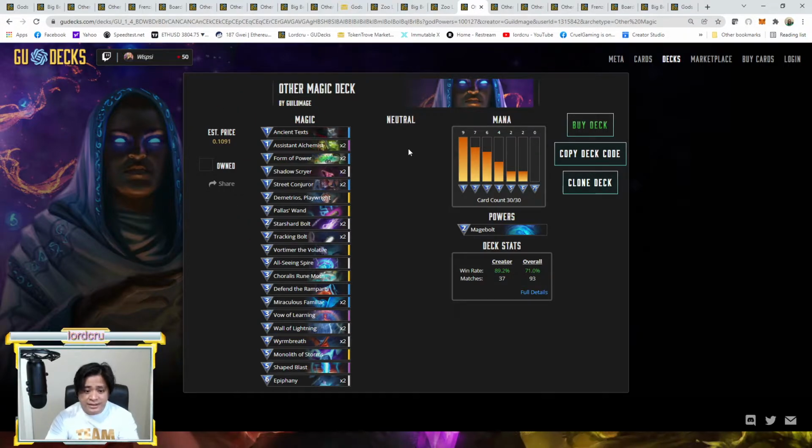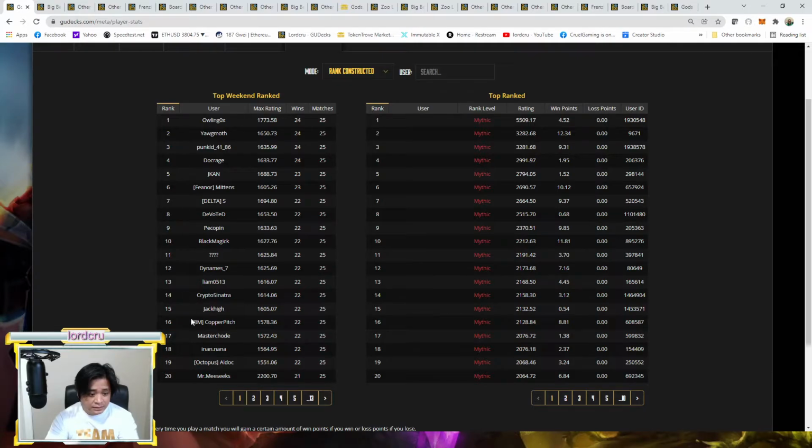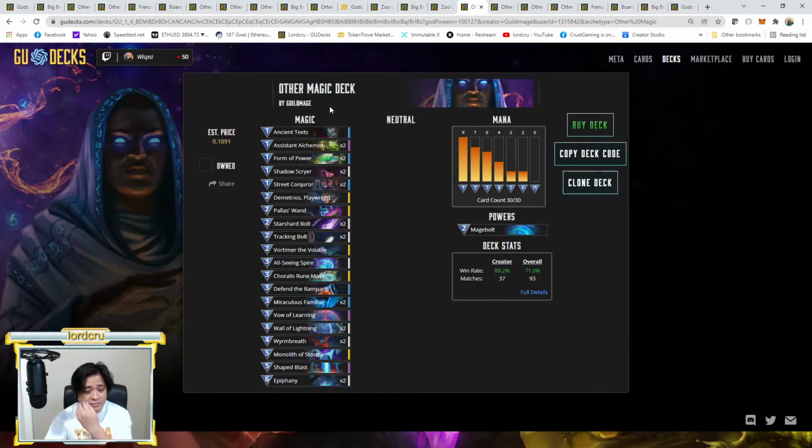Here, his name is not Guild Mage. Maybe he changed his name, guys. It must be Crypto Sinatra and Jack High, guys, 14 and 15. So he might have changed his name again to Guild Mage.